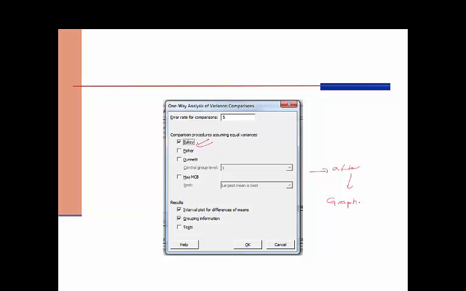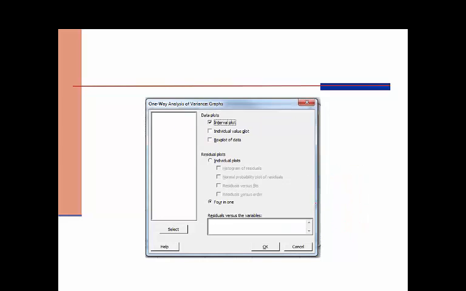Then, once you click OK here, go back to the main dialog box and click on graphs. And this pops up. The interval plot will be checked by default. The residual plots will not be checked. Change that to 4 in 1. If it says 3 in 1, then click on 3 in 1. If it says 4 in 1, then click on 4 in 1. If the data is separated in different columns, you will only get an option for 3 in 1. If it's all in one column, you get the option for 4 in 1. Then click OK, and then click OK.